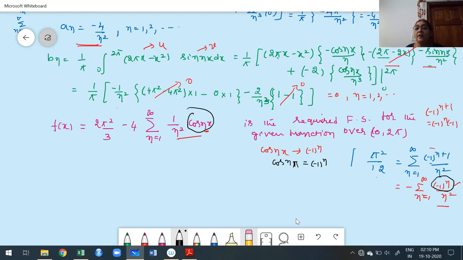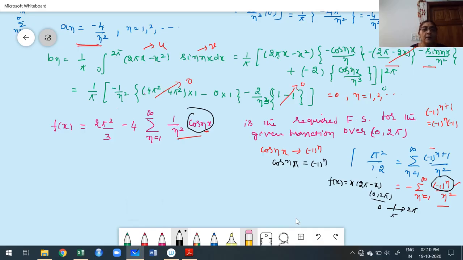And you can't take x is equal to pi directly. You already know what function they have given: x into 2 pi minus x over the interval. What's the interval they have given here? 0 to 2 pi. Yes, definitely pi is in the range 0 to 2 pi, then we are free to take it. Keep in mind, you can't take just any value for x. That value of x must be involved in the given interval. 0 to 2 pi has the pi value. Therefore, pi belongs to the given interval. Once you choose the value of x, first verify whether it is in the given interval or not.